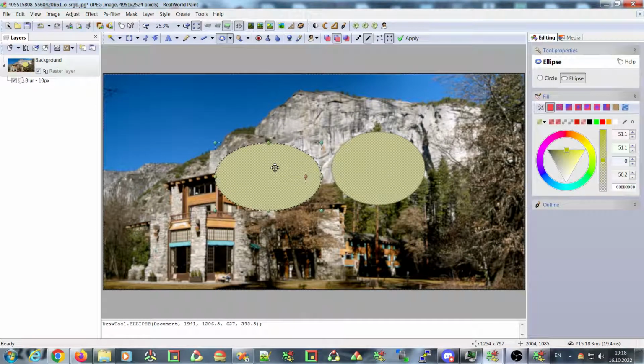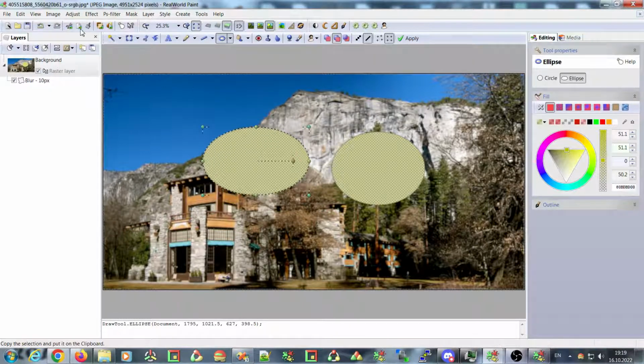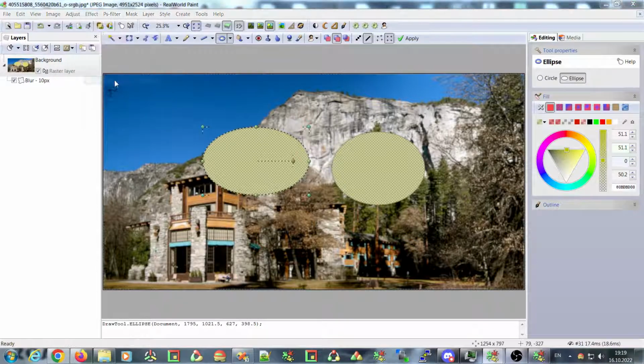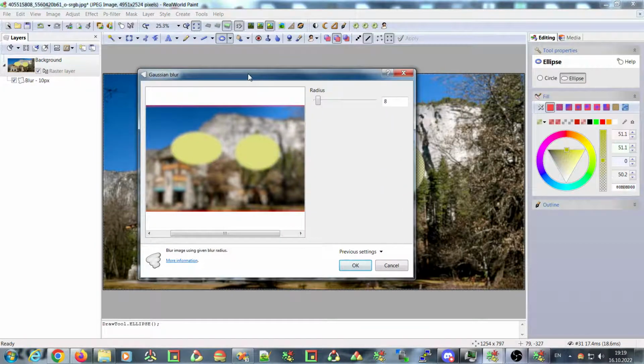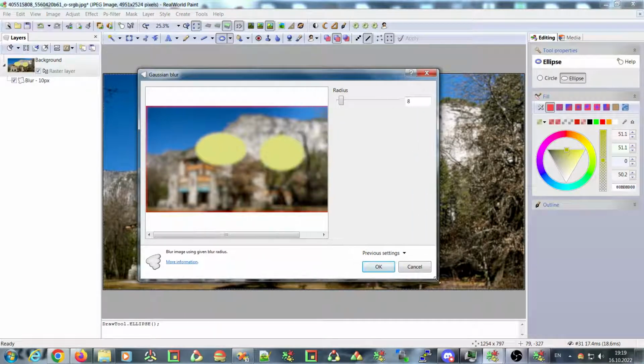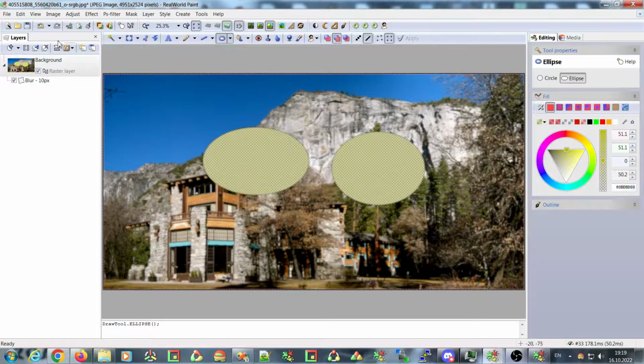So it works similarly as in the previous version, when you applied not a layer style but a normal effect. So for example, in the old version, or also in the new version, when you click on effects and blur, you will see this modal dialog. When you click OK, it applies the effect.